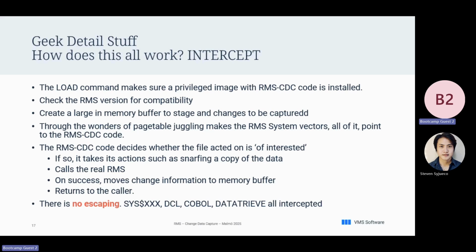But we also offer you before images. So when I'm being told update, the record is gone already, right? The update only provides the new record, not the old one. And when I do a delete in RMS context, you've established a current record. You might not even have looked at it.